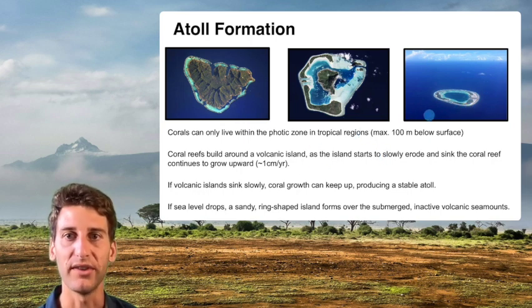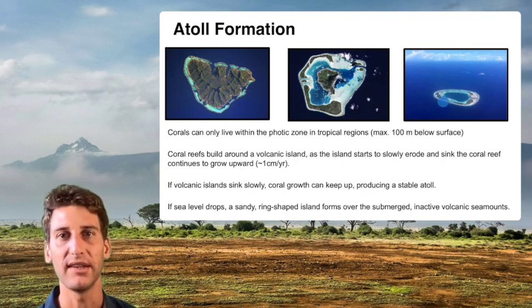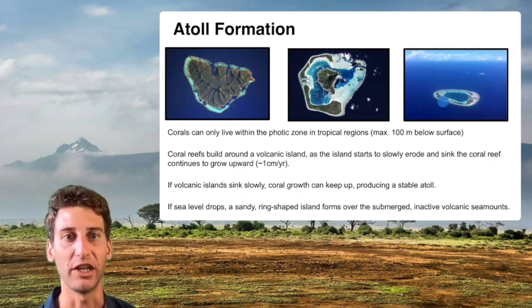So one thing is you'll notice that these are sandy and not necessarily active corals. If during this process, at any point, the sea level drops a little bit, what's going to happen is that winds, waves, all of their erosion forces are going to start pounding the part of that island that's above sea level, and so they'll start knocking it down, generating sand, and that's why a lot of these islands appear sandy at the surface.